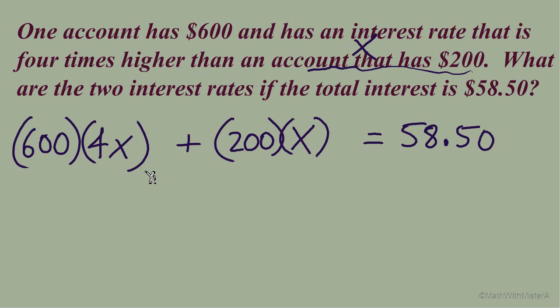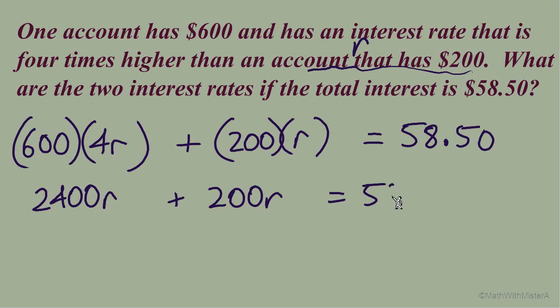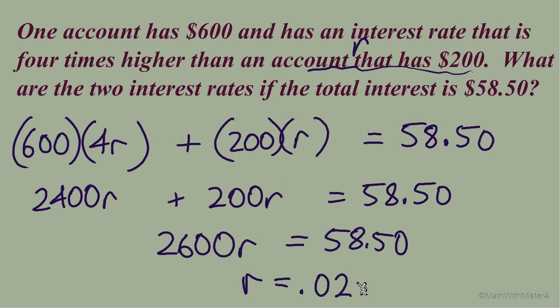Now it's just a little detail, but it's something that can be helpful as we're working through these problems. We have been using x to represent the principal, the amount of money in the account, so that when we get to the solution and we see x equals, we've been used to looking for that x representing the principal, the dollars in that account. But now the unknown is the interest rate, so let's use as a variable instead of x, how about r for interest rate? So we'll simplify each of these terms. 600 times 4r equals 2400r. Here's 200r equals 5850. We have like terms we can combine here, and that will divide by 2600. r equals .0225, our rate as a decimal, so that's 2.25%. r, the interest rate in the $200 account.